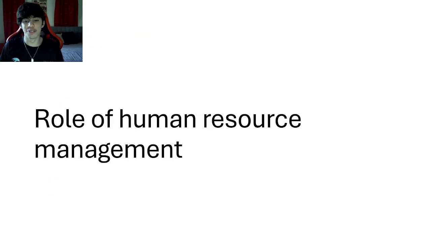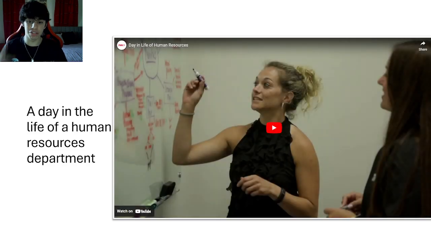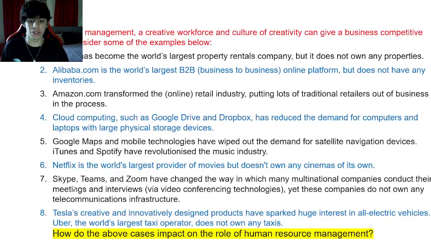It's the role of human resource management. So human resource management is a management function of deploying and developing people within an organization to meet its objectives. So, day in the life of a human resource department. I'll link this video down below so you can watch in your own time. But yeah, let's continue.